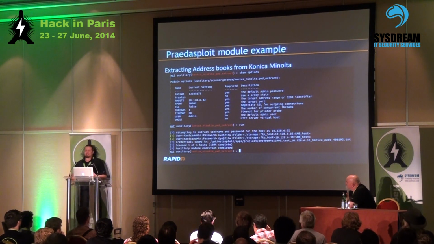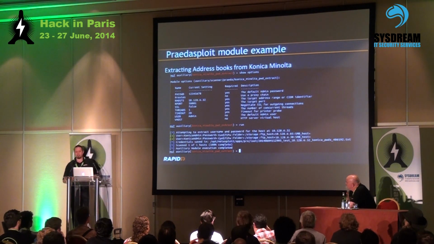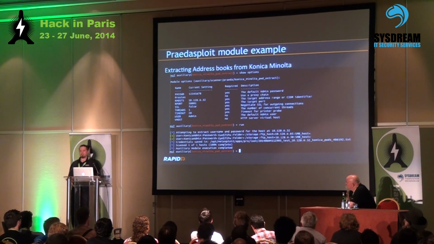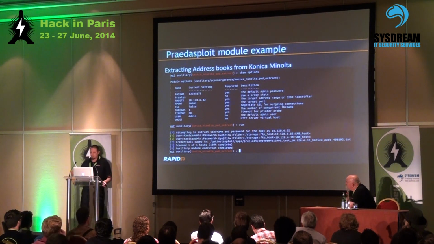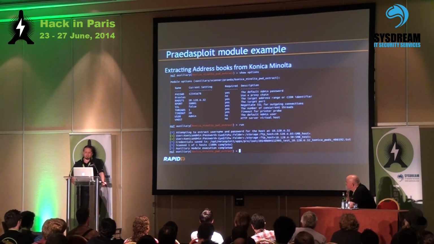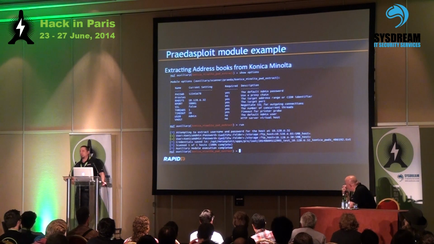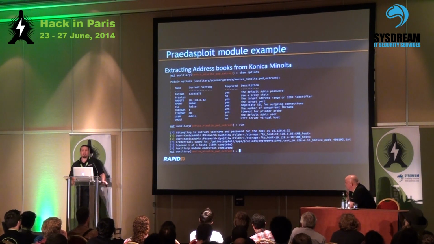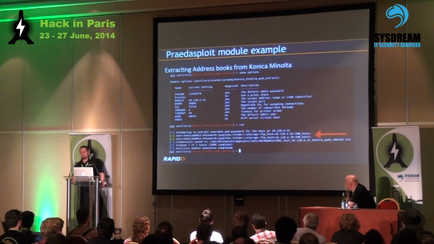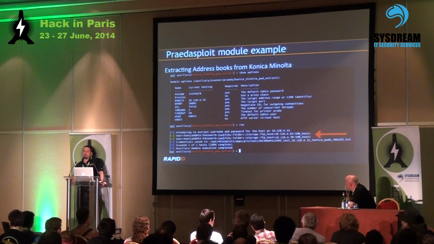So what we did is we automated it all. It's all in there. So it's able to go and find those version numbers, populate it correctly, put in whatever password is being used, either the default one, which is pre-populated, or another one if you're able to brute force it, and then makes those SOAP messages for you. So you don't have to run it through Burp or any other tools. And we're able to extract the information from the address book. So we're able to get the username, the password, and what shares and machines it has access to.